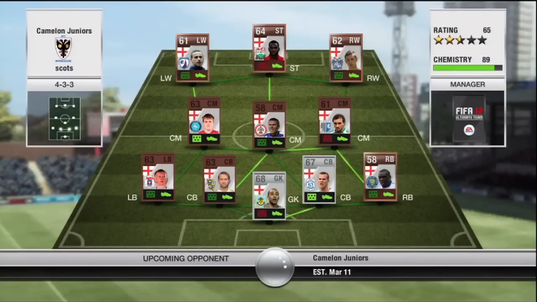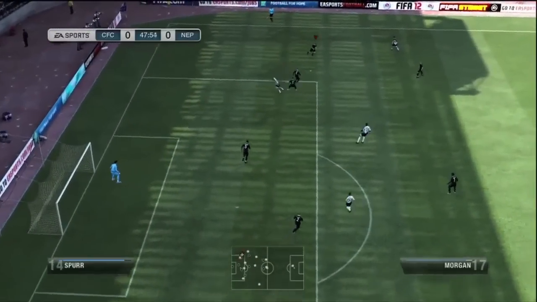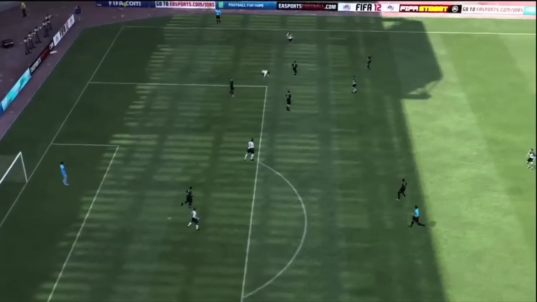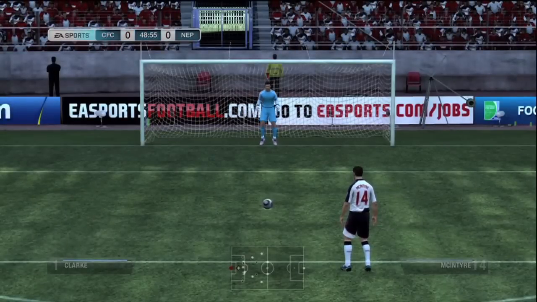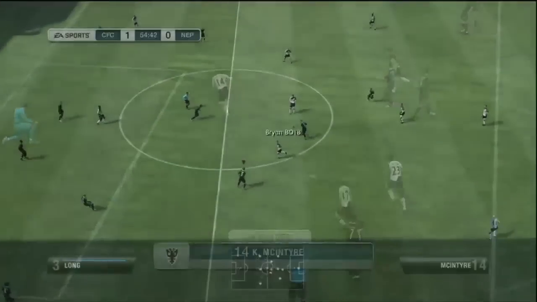So I come up against this guy who's got 89 chemistry but no manager, so most of his players have got 9 chemistry. And again, it's one of those games, I just felt like FIFA was trolling me. It's a really silly thing to say, but he gets a penalty for that there, and in my opinion, it really wasn't a penalty. My player just pushed past him and got the ball. He went flying, and of course he scores the goal with McIntyre. And it was a nice penalty, really.